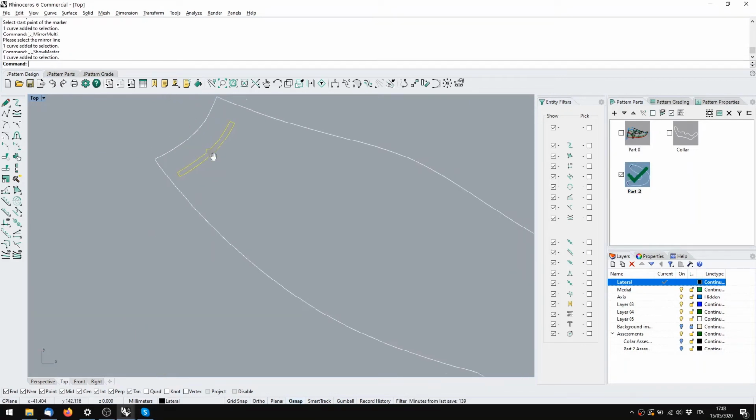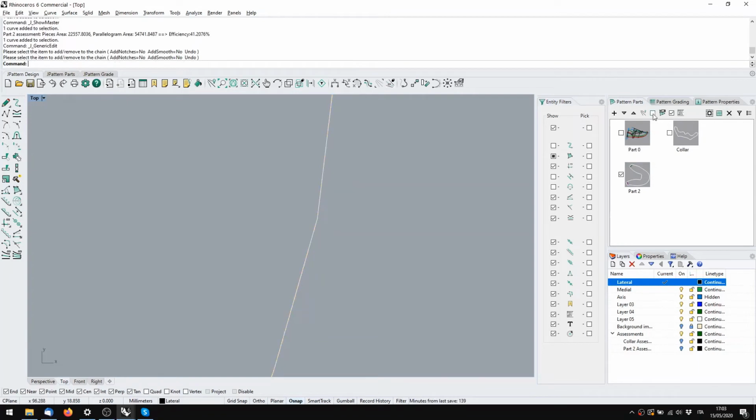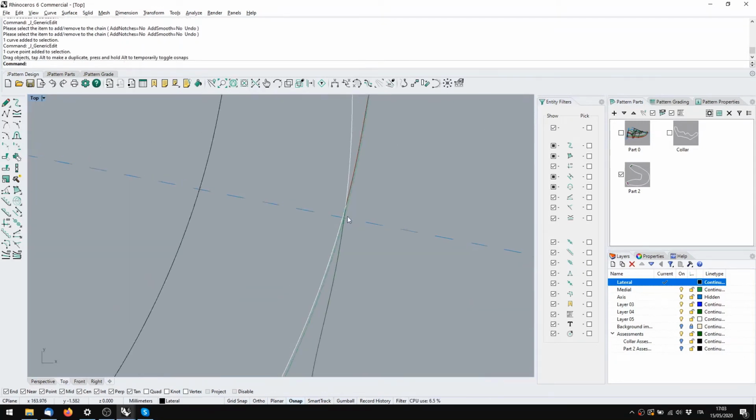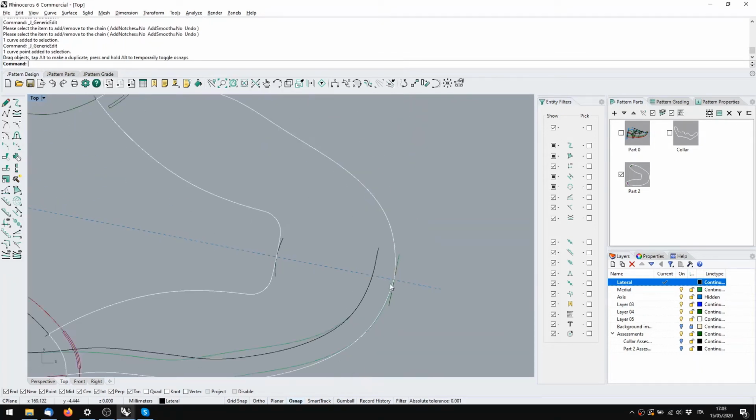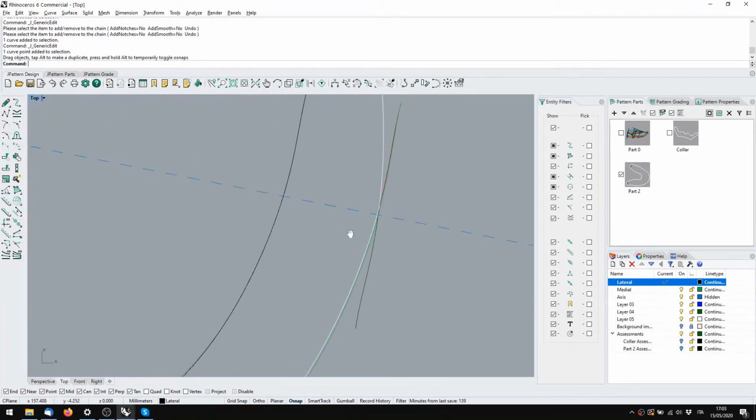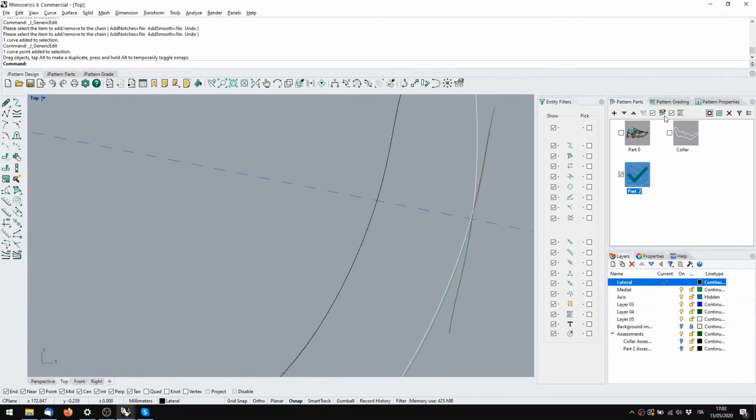So this is green because it's mirrored, but it has the same features as a marker. It is indeed a marker. Now, you see that here we don't have exact precision. We can always try to make it like this. Here as well. Here it's more or less okay, and I will put a notch soon. So now what I want to do is put a stab here and a notch here.